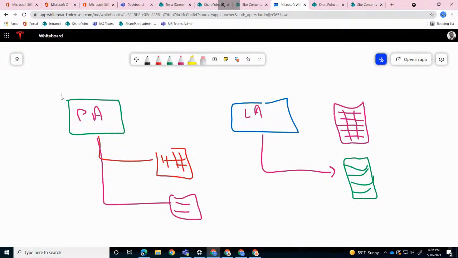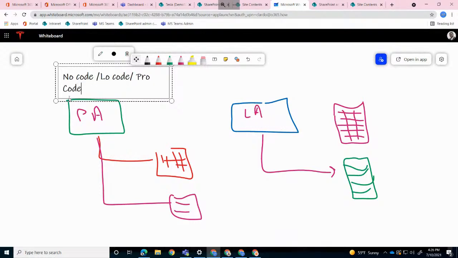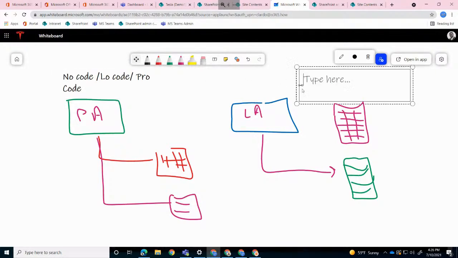So let's just write that down. So let's just say this is going to be low code. So actually no, let's just up the progression. So this is going to be no code, low code, pro code, whereas this guy is pro code only. Now, pro code means your developer skill set, right?